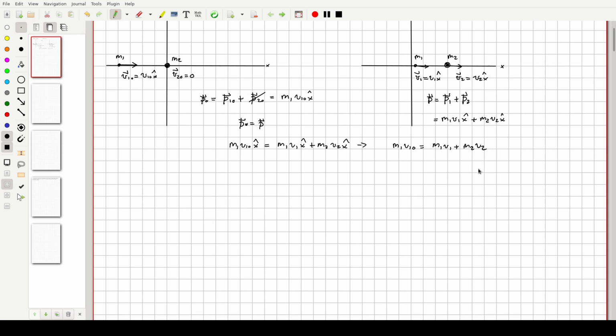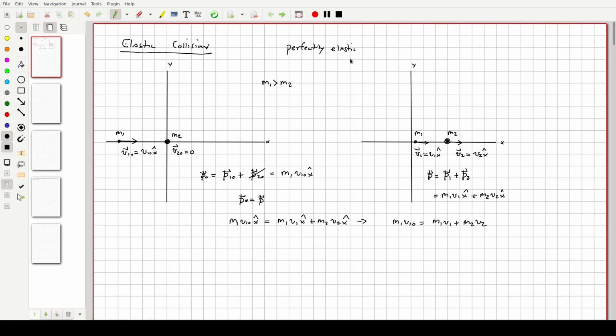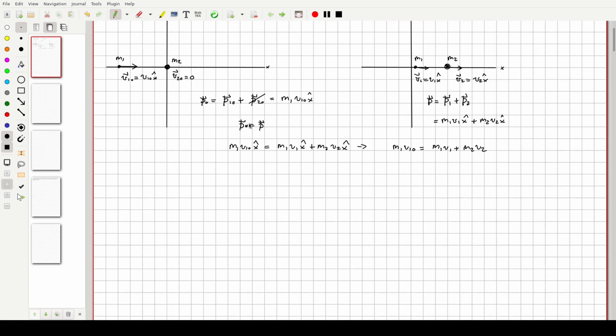All right, so remember what we're looking for is v1 and v2, but we have an issue. Unlike the previous examples that we've worked where we had perfectly inelastic collisions, in this situation, the velocities of these masses after the collision aren't the same, which means we have one equation and two things that we don't know. One equation and two unknowns means we can't solve this. So we need to appeal to something else to give us additional information. And that's where the fact that perfectly elastic collisions conserve energy comes in, because not only is momentum conserved, but energy is conserved as well.